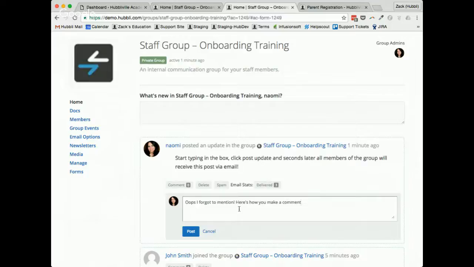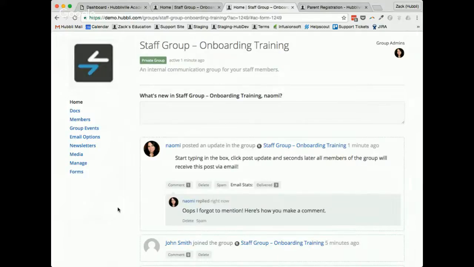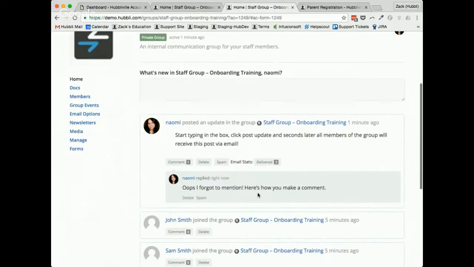Okay, so it's kind of like a sub post, really. That's maybe a good way to think of it. And we can hit post there, and there it goes. So it just organizes it underneath the original post there.